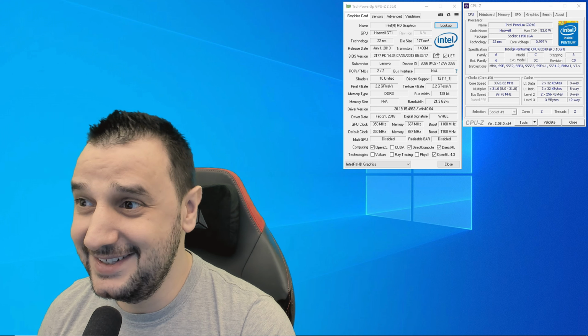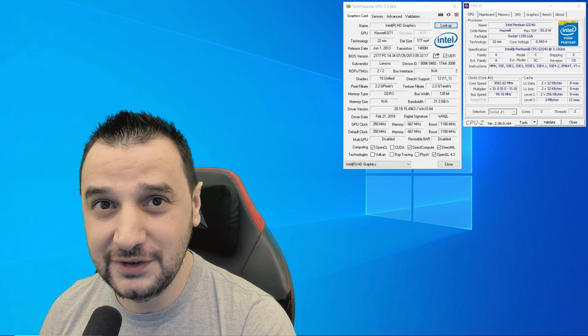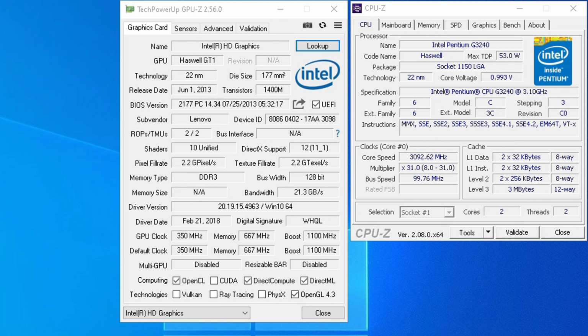We're in today with the Intel Pentium G3240. This is an LGA 1150 CPU with 2 cores and 2 threads. Today we're going to focus on the Intel HD side of the CPU, and we're going to use that integrated graphics from 2013. It's got 10 shaders, DDR3, 128 bits bus width, and DirectX 11 support.